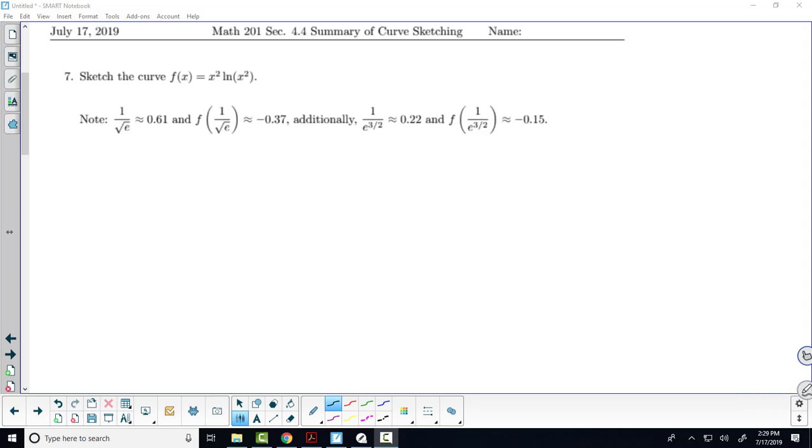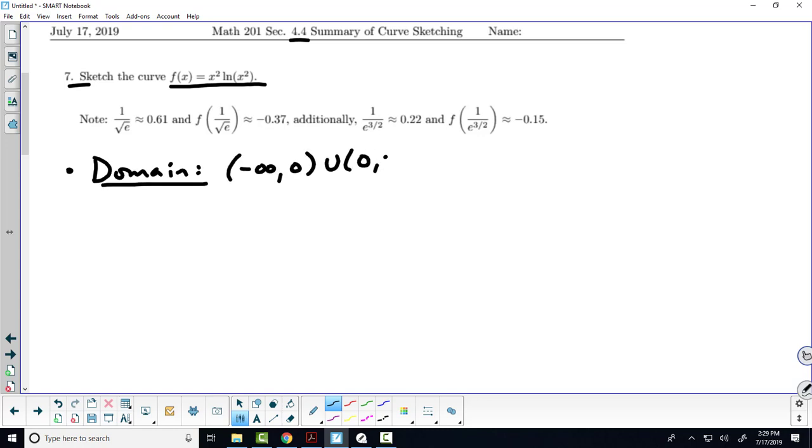Okay, folks, so I want to graph one more of these, and we're looking at the graph of this function right here. There'll be some curious points to this. So, running through our steps, the first thing we want to identify is the domain. And what's the domain of this function? It goes from minus infinity to 0, union with 0 to infinity.